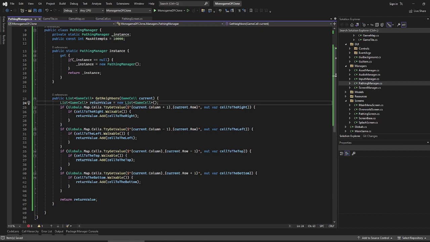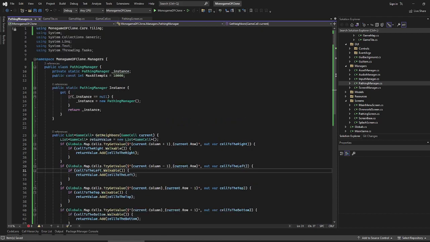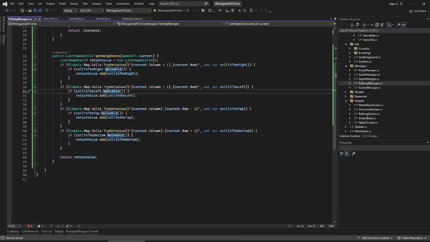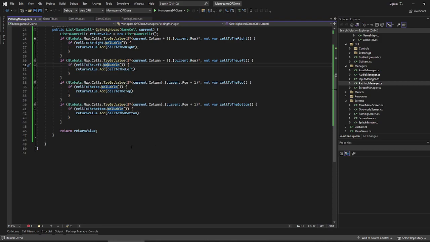What we also need to do is, eventually when we support diagonal movement, we will also need to check the corner to the left, top right. We're not going to support that yet. We will come back to that. It's actually a very easy change. The only spot we'll have to make a change is right here in this method to check if we're going to allow diagonal movement and just simply update these try get values to just do more.